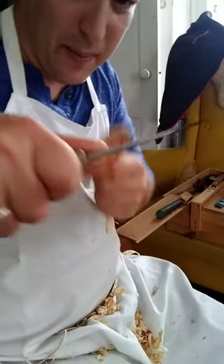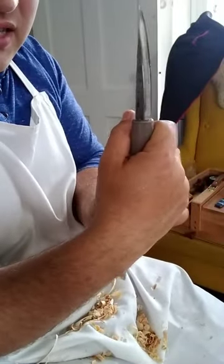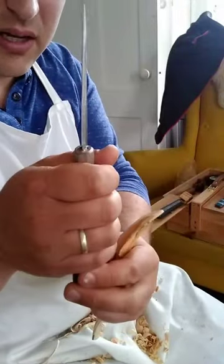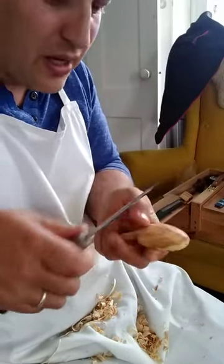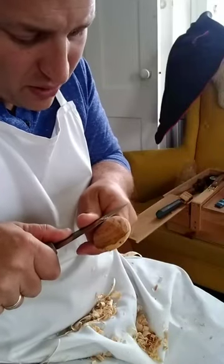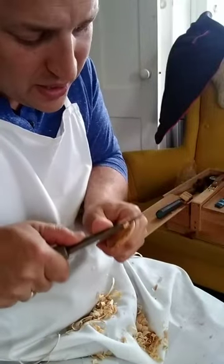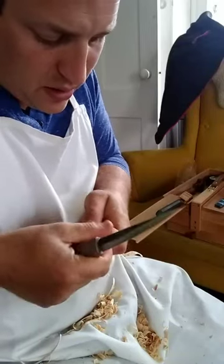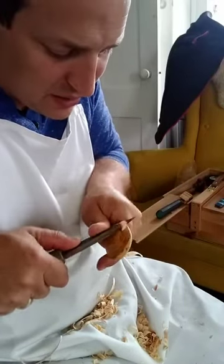Now, an important thing is that notice how I'm holding my knife. How to describe it? I am holding my knife so that instead of being like this, where the handle is in the point of my knuckles, it's tilted like that. And what that does is it means it's tilted up slightly. And that means that the default is that it will come up and out of a cut unless I'm deliberately leaning it down into it. And that is kind of an insurance policy against it diving too deep into the grain. So it wants to ride up because of the angle I'm holding it in my hand.